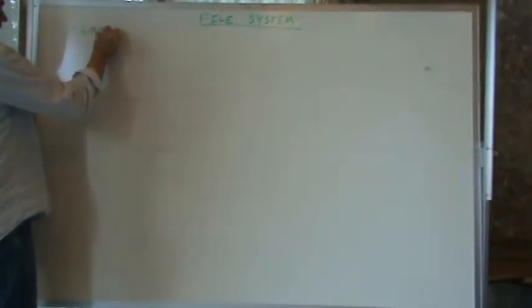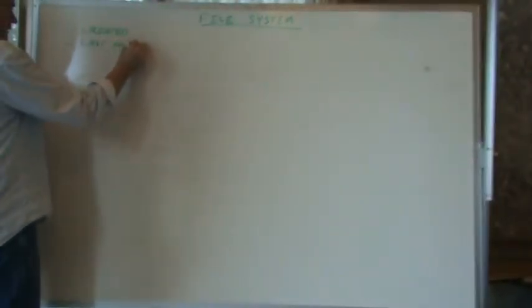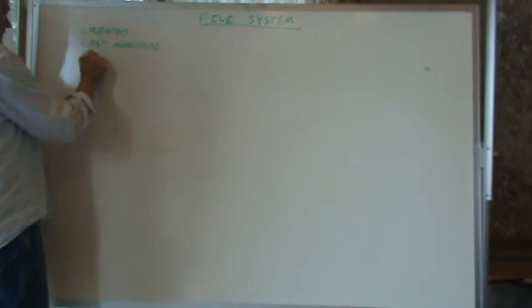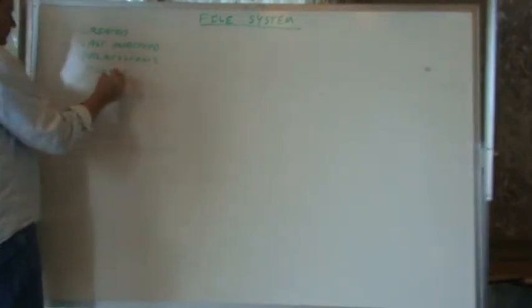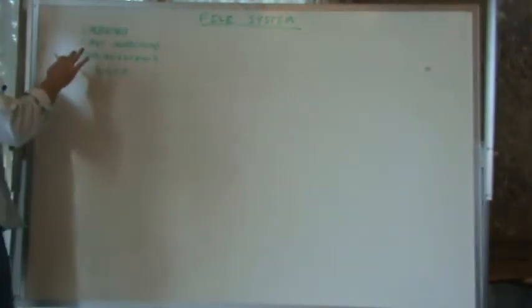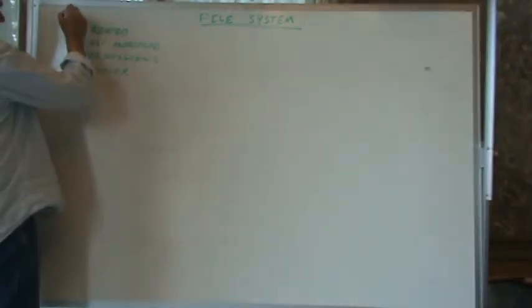Like date created, last modified, permission. Yeah, permission. The owner, who the owner of it is. Then, depending on the operating system, maybe what group of users is allowed to use it. But that kind of falls under permission, isn't it? So anyway, this is information about the information. So this ends up being called metadata.